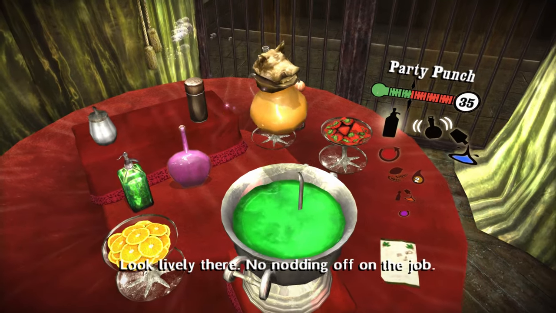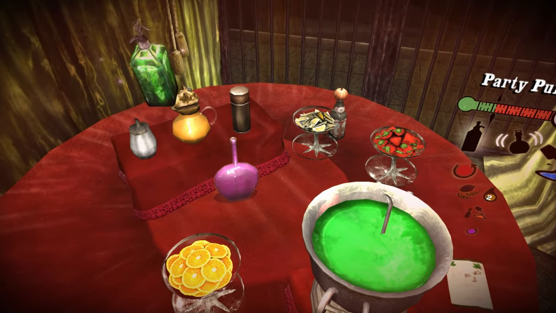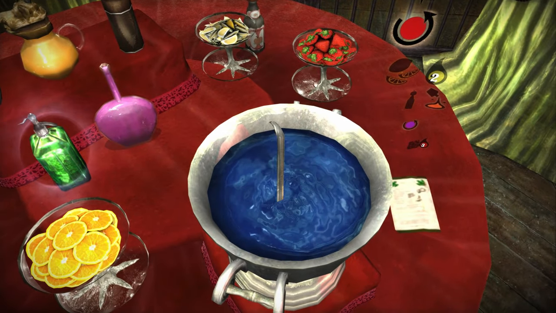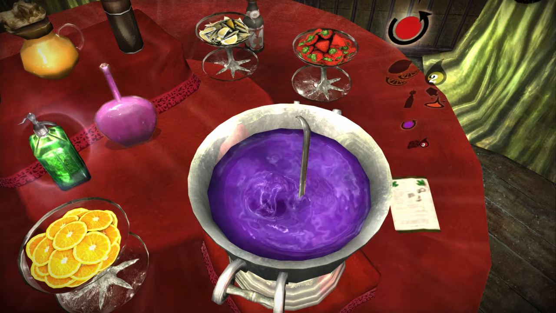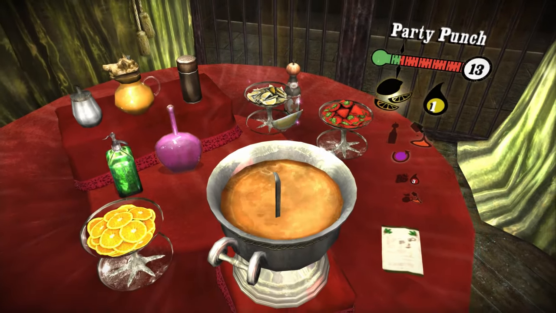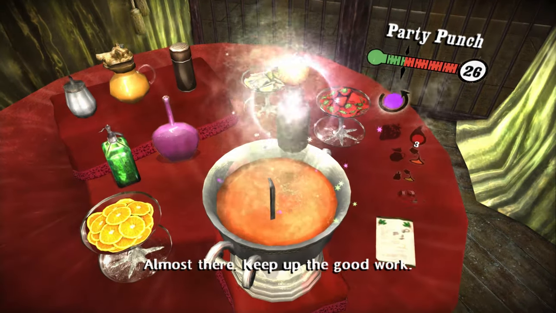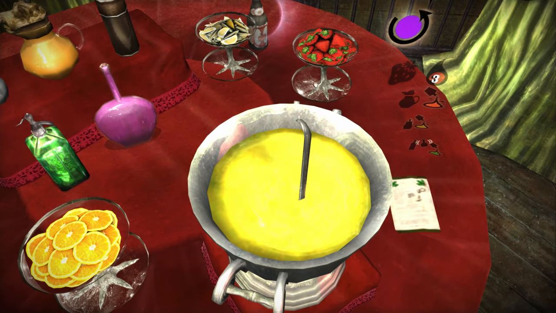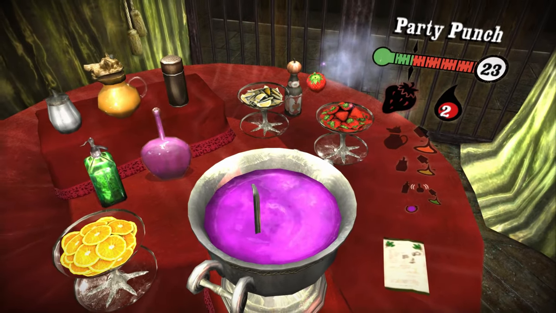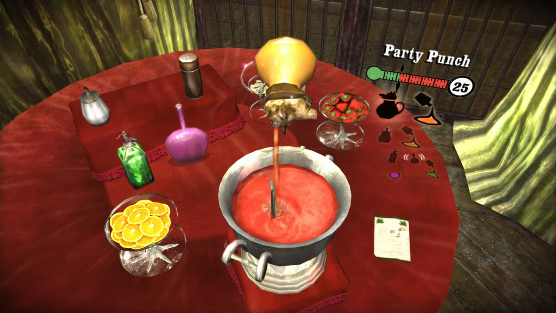Look lively there. No nodding off on the top. Please, leave us a little air in the room, Harry. Is it not? Oh, I see it now. I saw it. Usually it matches the color, and I didn't pay attention to the thing. You are doing very well, my boy. Wonderful. Wonderful. Pumpkin juice. Almost there. Keep up the good work. Jeez, what is he making us make? You are good at this, aren't you? Excellent!